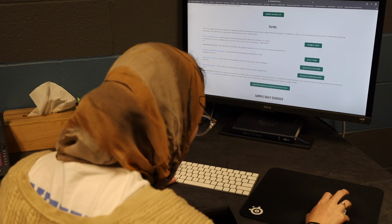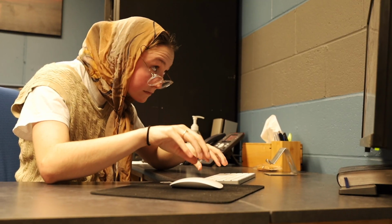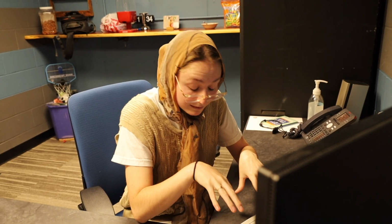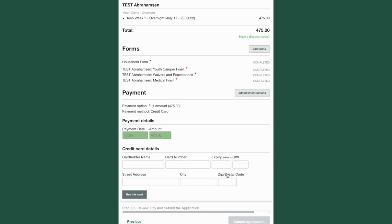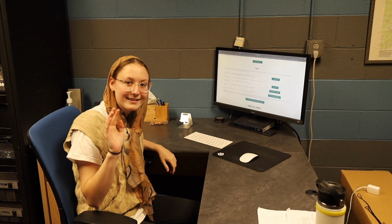To keep the check-in process running smoothly, we highly encourage you to submit all of this paperwork online before arriving, right on this fancy portal you have here. However, we will still collect paperwork on the day of arrival. The final piece of the puzzle required before check-in is a full payment, which is due at least 2 weeks prior to the start of your Camp Spofford experience. Once all of this is completed, you're ready to go. Gear up for the best week of your summer.